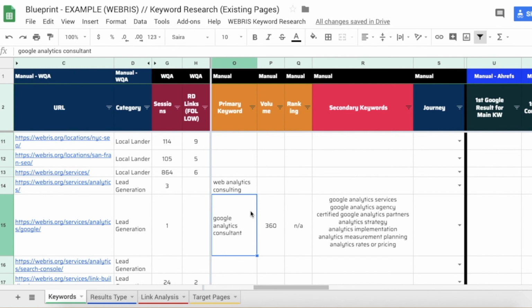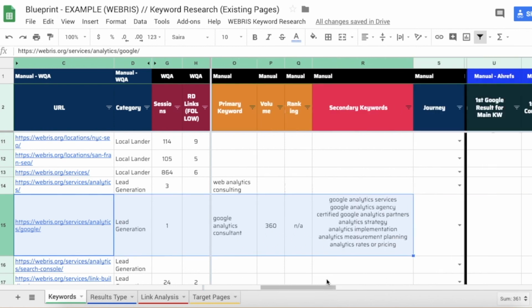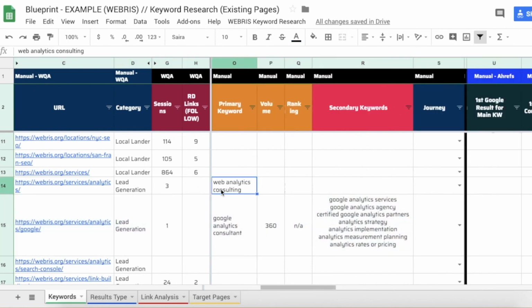If analytics has multiple different spokes that pop off of the root term, then we can make the main landing page the broad one, so web analytics. This doesn't necessarily have to have that much volume, because the pages underneath have all the long-tail search and long-tail intent. We're going to try and rank those, and use this page more as a splash landing page. So that's exactly how I would handle that.